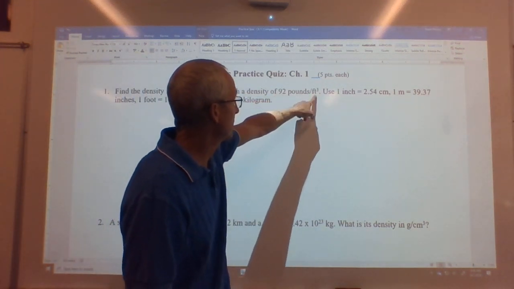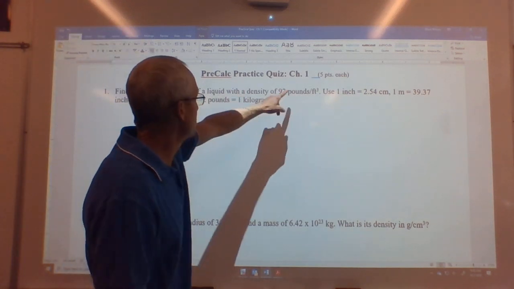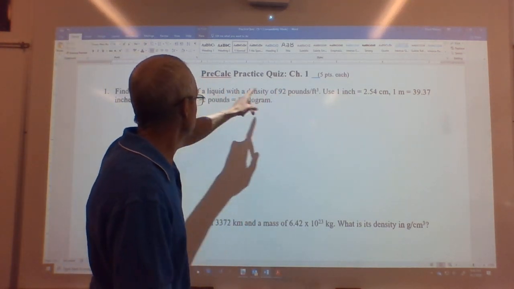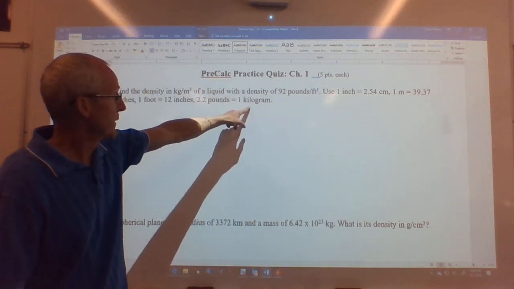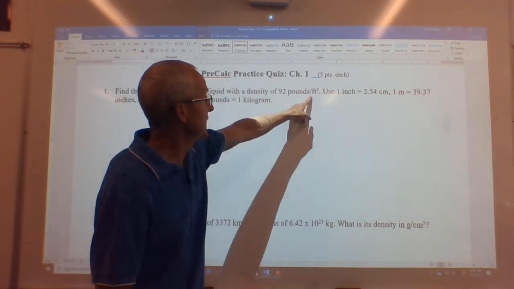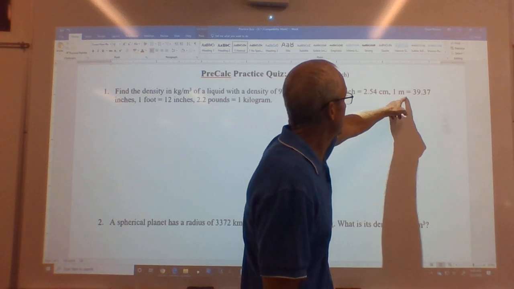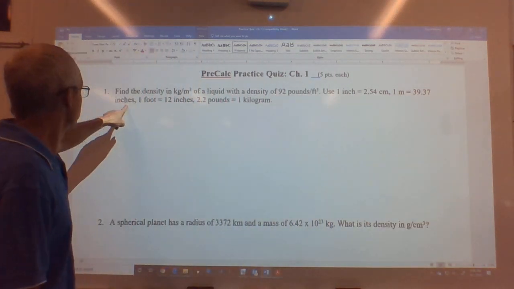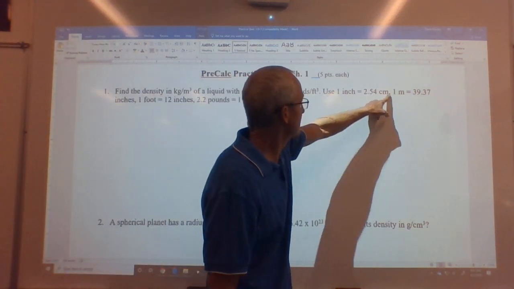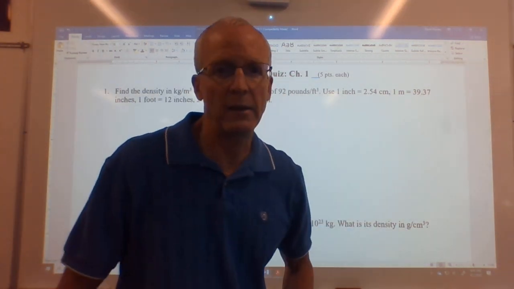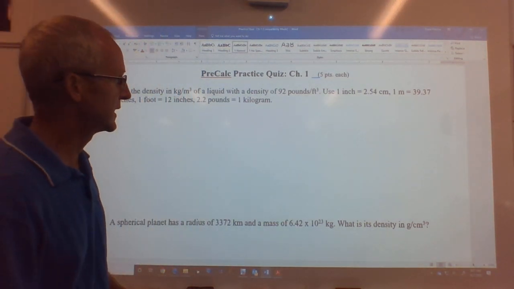with 92 pounds per foot cubed. So everything is wrong about it, right? We got to change pounds to kilograms, and that's pretty easy, because we know that 2.2 pounds is 1 kilogram. However, from going meters to feet, I didn't give you a number for that, we got to figure it out, but we know that 1 meter is 39.37 inches, and a foot is 12 inches, so we can just use that. You don't even need to use this one, you could, but let's skip that one. I just told you that because it's fun to know, but I think we can do it a different way.